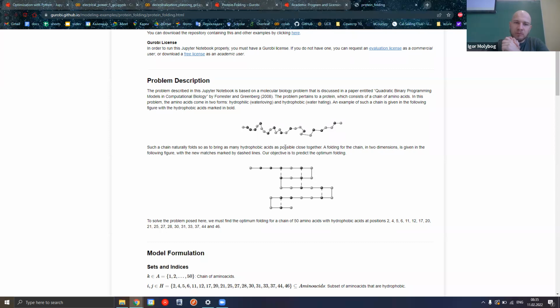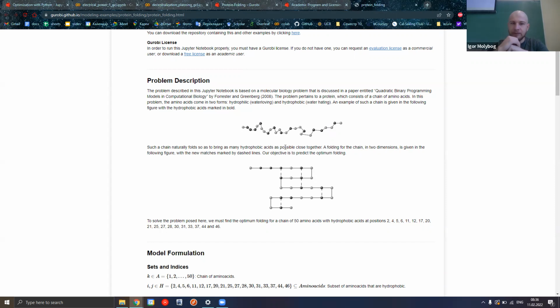In this specific problem, we are tasked not with three-dimensional protein folding, but with two-dimensional protein folding. Three-dimensional protein folding is claimed to be solved by the AlphaFold AI developed by DeepMind. Here we are not aiming at that level of technological advancement. We just want to solve a two-dimensional problem.